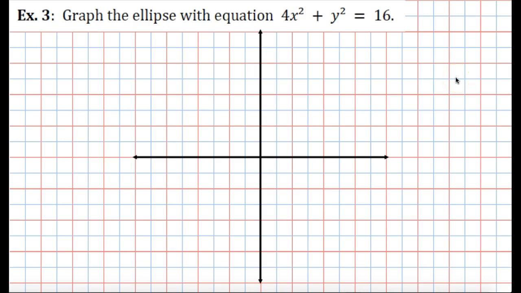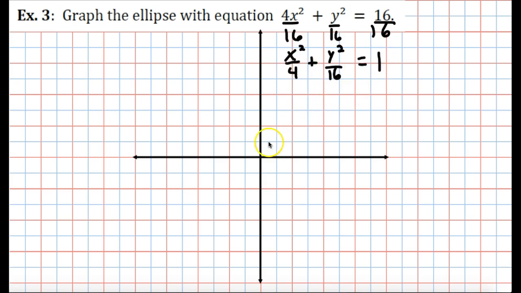All right, let's finish out the notes from today. So this next example just asks us to graph the ellipse with this equation. Remember, to get the information that we need out of the equation, we need it to be in standard form, which means I need a 1 right here. So I just need to take this and divide every term by 16. When I do that, 4 over 16 would reduce to 1/4 plus, we would just have y squared over 16 equals 1.